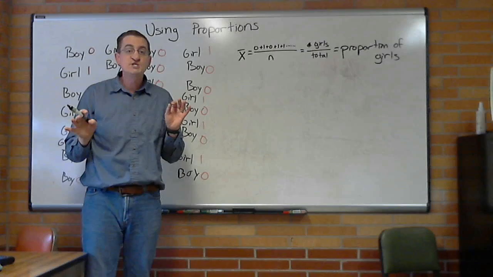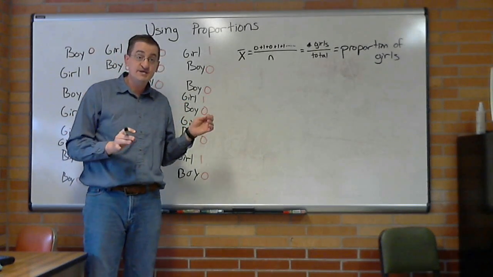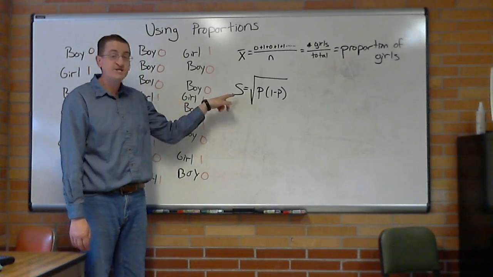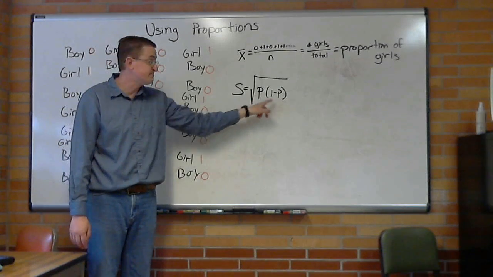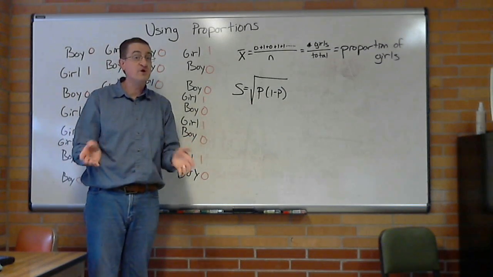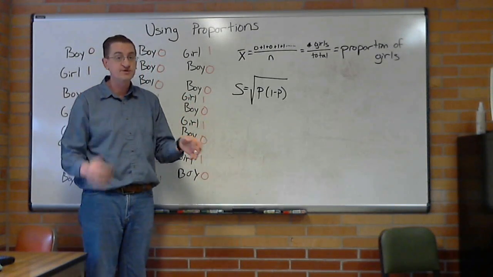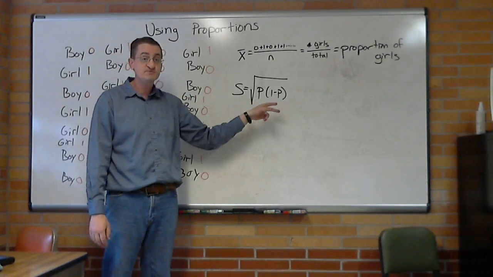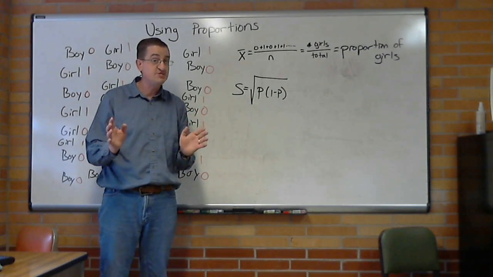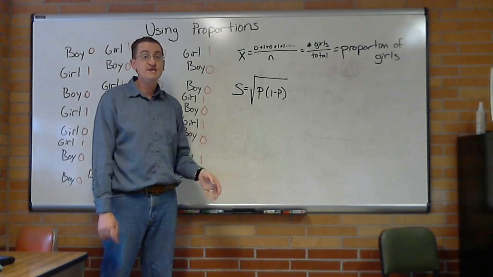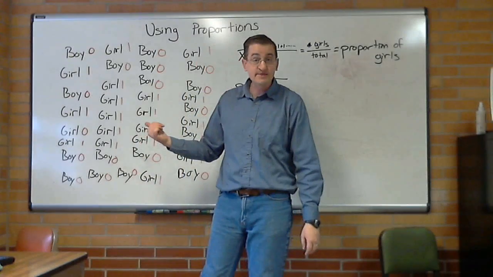So it turns out that as far as doing an average or a proportion, all that's going to work the same. What's going to work a little different is the standard deviation, because the standard deviation is also in terms of the proportion. And that wasn't true before. Our standard deviation wasn't just based on X bar, it was also based on all the data. Now we can just write it in terms of the proportion, and that's going to mean a little bit of a change for us. Can you prove this? Yes. I don't want to show you the math.